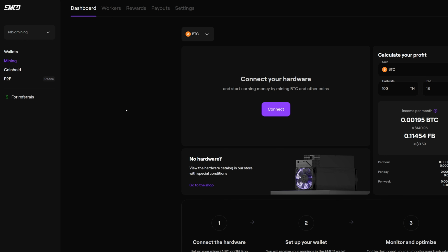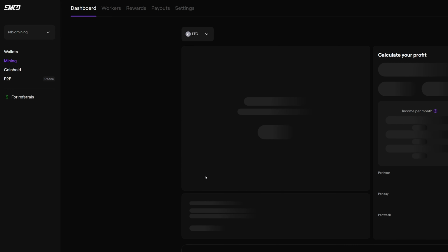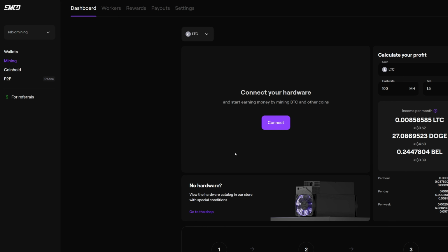Now, once you are inside here, you're going to want to connect some of your mining hardware. So here you can see select your coin right here, BTC. It is defaulted to Bitcoin. This does apply whether you're mining with a Bitcoin miner, Kaspa miner, Scrypt, Litecoin, Dogecoin type of miner, like what we're doing today. But this is just how you select what you want to do. You can mine any of these coins at the EMCD pool here. So we're going to come in here and just simply select Litecoin, as everything is merge mined. So we're going to let that load.